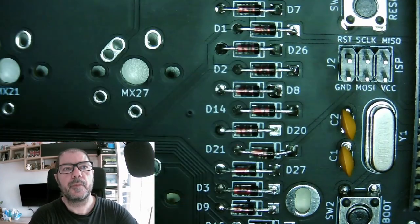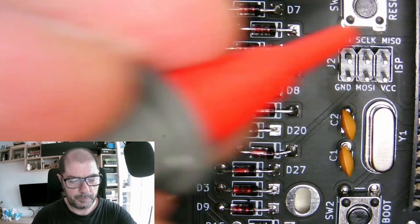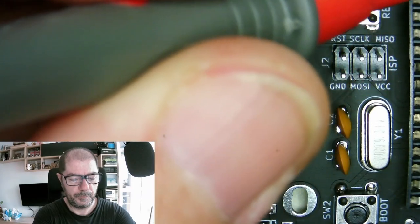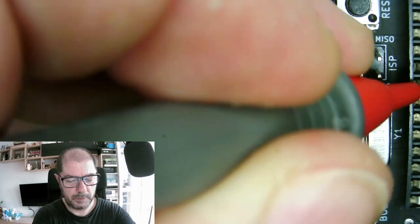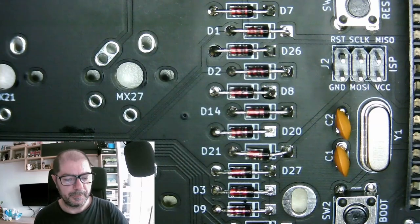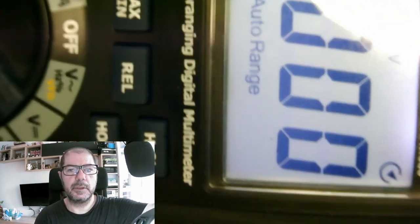So we said pin 7 we have a ground. 1, 2, 3, 4, 5, 6, 7. So it will help if the meter will be on. Okay, I will raise the camera. We don't need that close anymore.